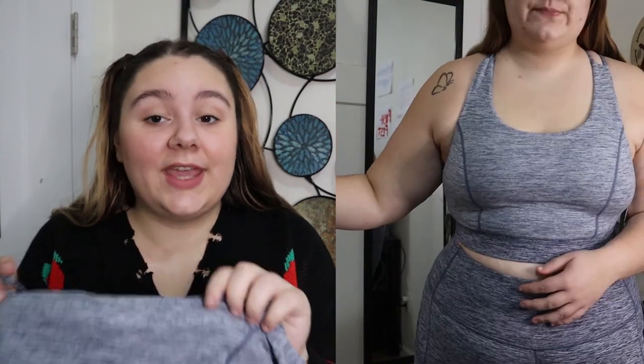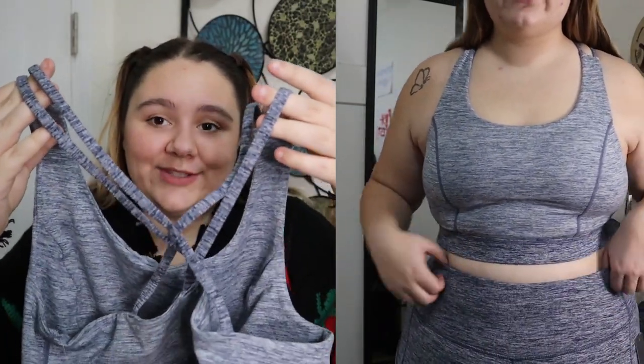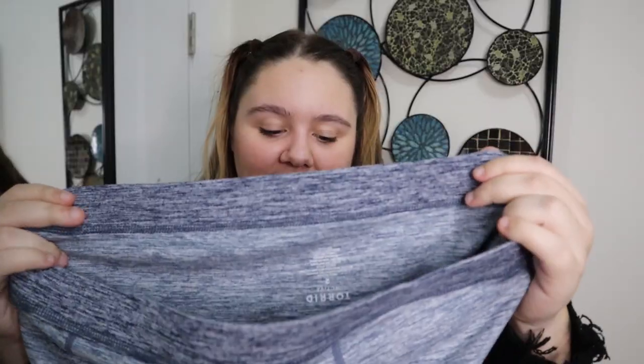The next two pieces are a matching active wear set — sold separately but I bought them to match. The first is the sports bra, called the Strappy Blue Contrast Brushed Bra. I got it in a size 2 and it was originally $49.50. I am a sucker for pale blues — I think that blue looks so good on my skin tone. The material is really stretchy and surprisingly soft for an active set. There is no padding and nowhere to insert pads, which I don't mind for a sports bra. I love the brushed pattern detailing and the crisscross detail on the back. It has a nice thick band so it won't move while you're exercising. Overall a great top and I'll get a lot of wear out of this when it gets warmer.